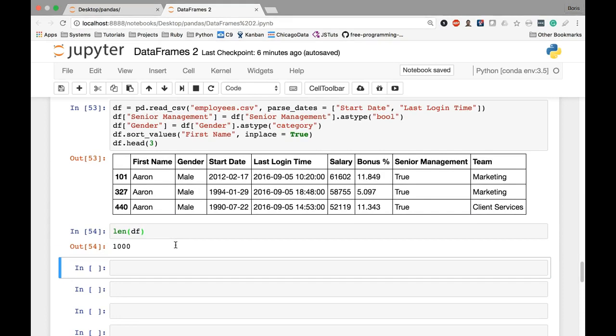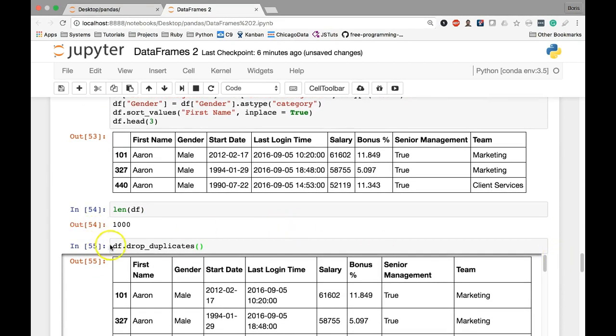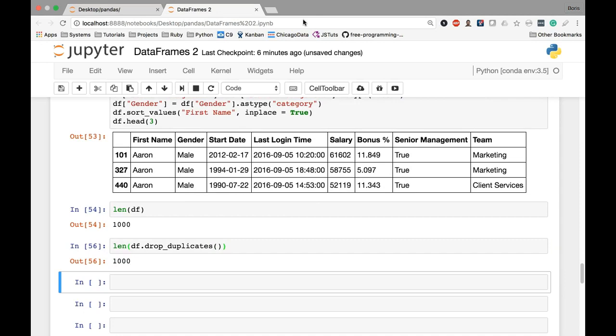Now, my logic here is that, let's say I'm just coming into this brand new, I have no clue how drop duplicates works. I think that as soon as I call drop duplicates, I'm going to have all of my duplicates removed. And so there's my brand new data frame. But let's say I pass it again into len to see how many rows are in my new deduped data frame. Well, I'm actually going to get the exact same number. There's still 1,000 rows even after the drop duplicates method has been called.